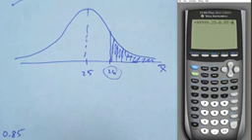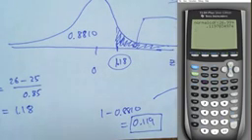If you are using the TI-83, then you have to type the function step by step: normal CDF, lower bound, comma, upper bound, comma, the mean, comma, standard deviation. And then close the bracket and hit enter. And that will give me 0.119, which is what I got earlier here. So that's how we use the central limit theorem to find the probability of the sample mean in this case.